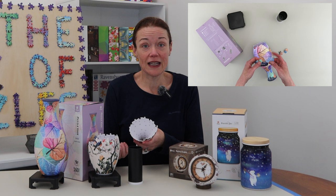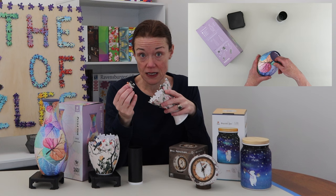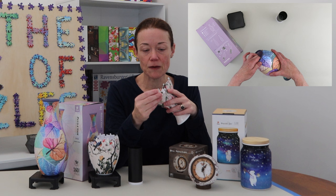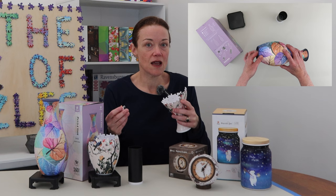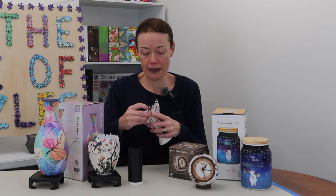Now, one little trick I've noticed with Pintoo jigsaw puzzles, even their 2D ones, is that they are plastic pieces, so it's a perfect snug fit and a wonderful snap. If you have difficulty putting the piece in from the top, try to put it in from the bottom. And that's the same as with the 2D puzzles. If you're having trouble pushing it down from the top, try pushing it up from the bottom. Hopefully I'm explaining that correctly. It makes sense in my head.